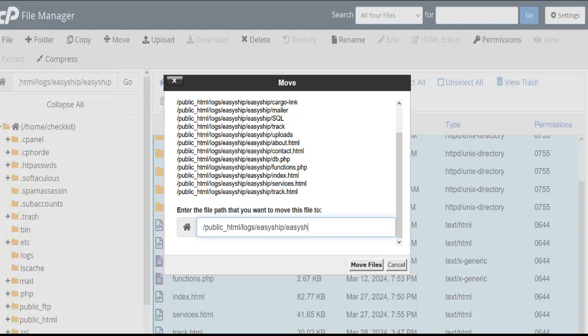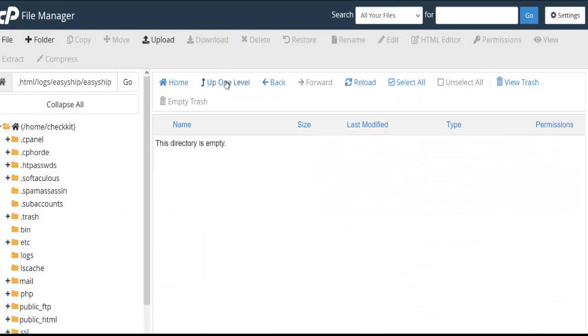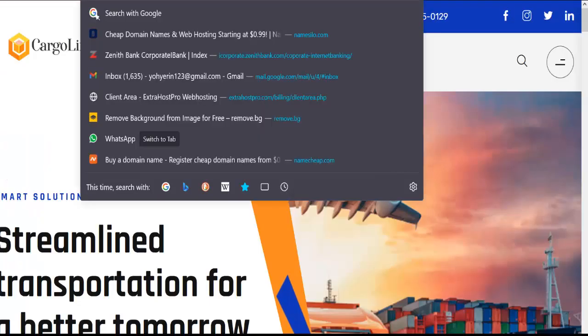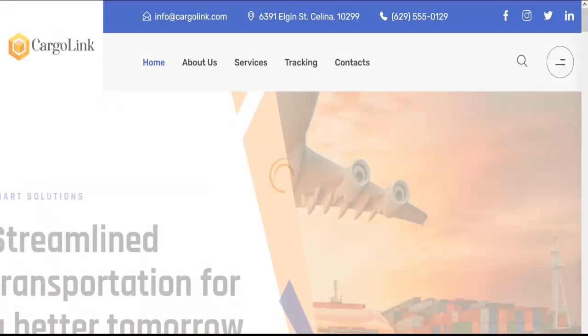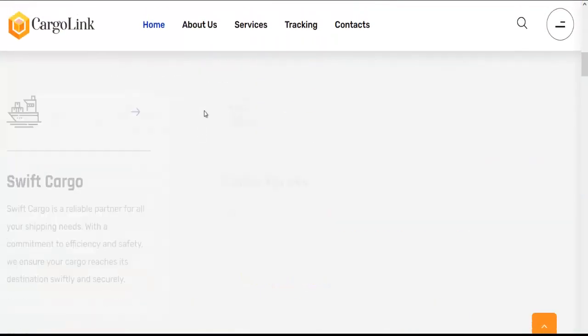So I'm just going to take away the first folder right there and leave this folder because this is where I want all my files to be. Perfect. Now if I come back here and load this, let's refresh. Perfect. Now I can see all my files are right here in the folder that I want them to be in.